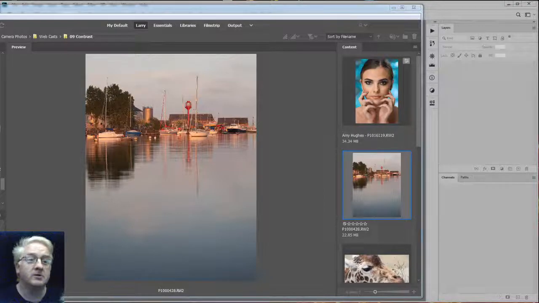Right. What I wanted to go over tonight was contrast. There's a billion different ways of doing it, but a lot of the time when you do contrast, what happens is you end up with a color shift in your image. I'll go over a couple of different ways that you can do contrast, but I'll end up showing you probably one of the better ways to do it, if not the best way to do it.